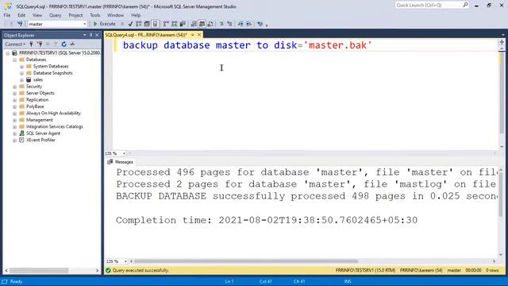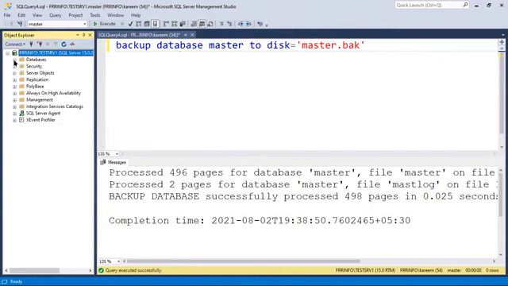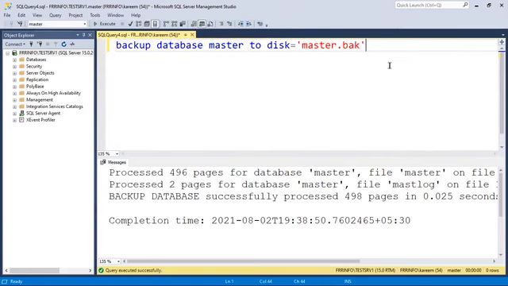We'll see later what the backup is exactly. Complete internals of backups, everything we'll see. But we have to understand why: tomorrow if the database crashes, we can get the database back from this file. That is the purpose of backup.